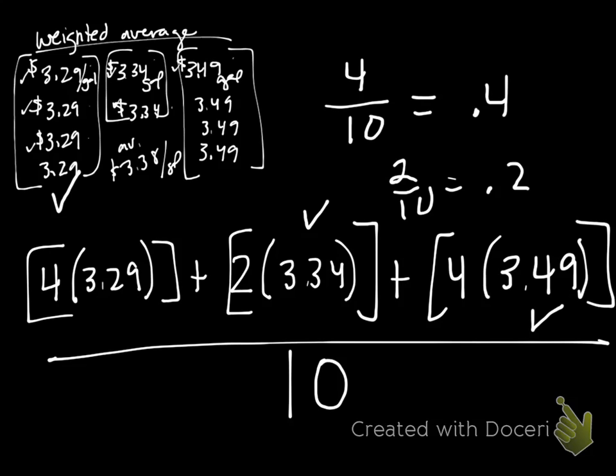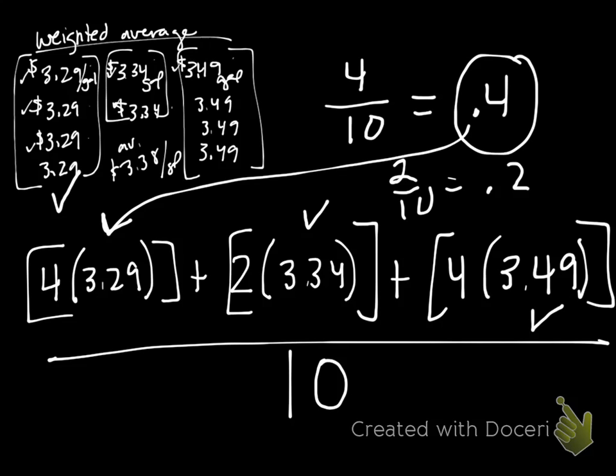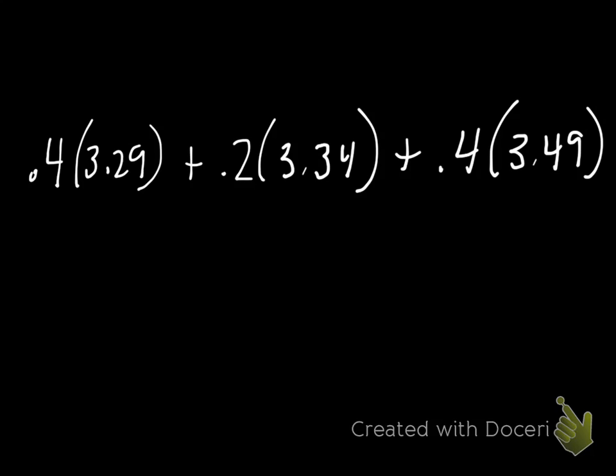This is a weighted average. So what we did in effect, if we had 100 gas stations that we had looked at, and we found 40 of them with this price and 20 with this price and 40 with that price, it wouldn't change the fact that really what we're doing here is multiplying by 0.4, and here what we're doing is multiplying by 0.2, and here we're using our 0.4 again. So the alternative way to set this up, which is much simpler and much cleaner and much prettier, we can do this. That's a weighted average.